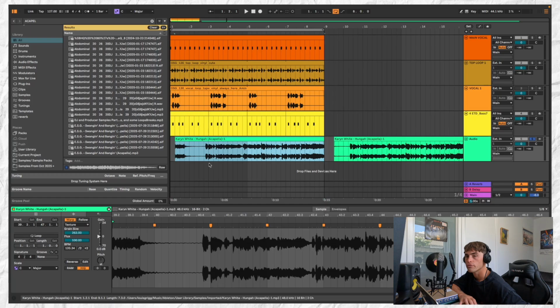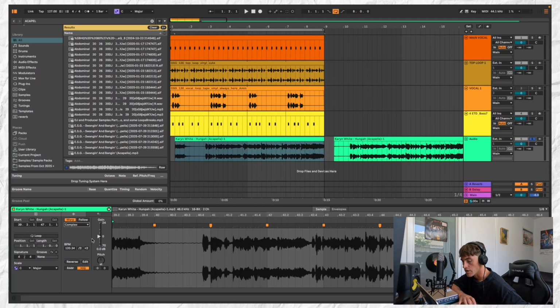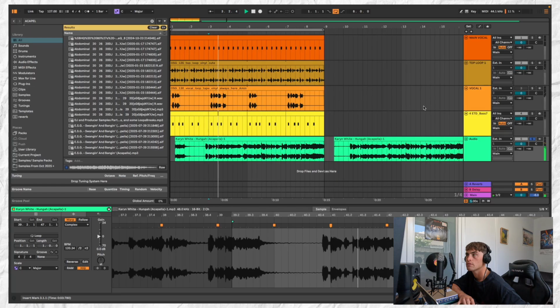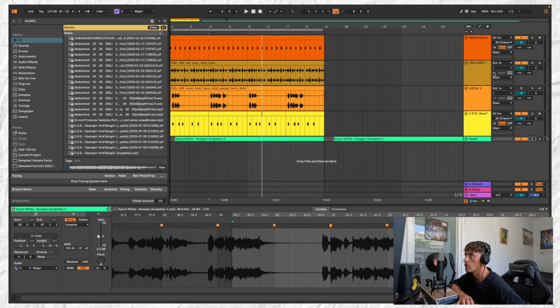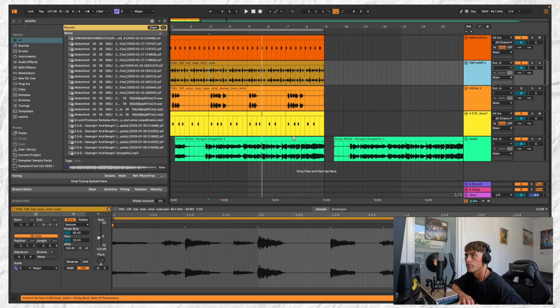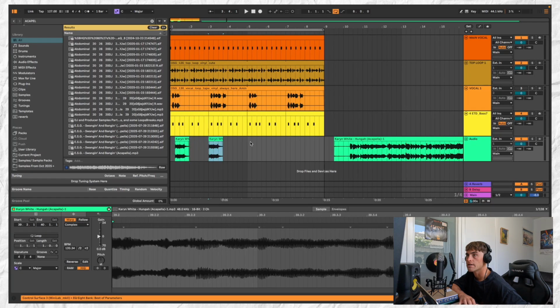One other thing you can do while we're on the vocal is go to complex. Sometimes if you've got a drum kit and it doesn't sound the way you thought it would when you dragged it in, maybe it sounds a bit delayed or a bit clicky, if you press complex on every sample, it basically smooths the sample out for you. With the vocal it's a very slight effect, but complex is definitely a good thing to do when you've got some vocal or drums that sound a little bit weird.